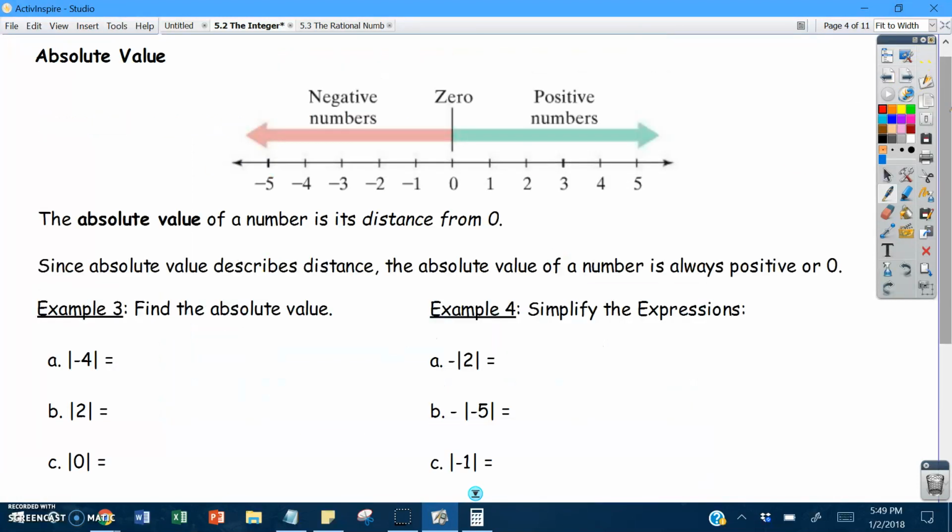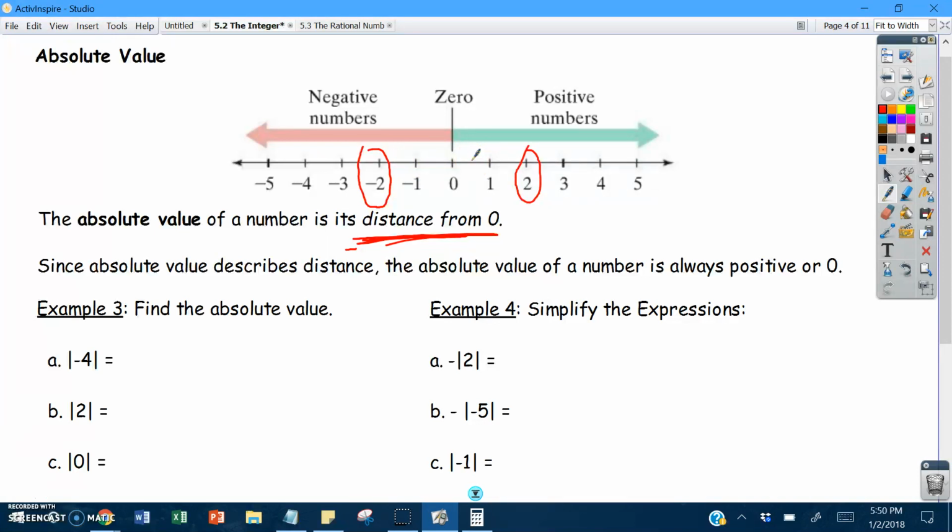When we have positive and negative numbers, we can talk about absolute value. Absolute value is defined as the distance of a number from 0. So if you look at the number line here, you can think, oh, well, here's 2. 2 is exactly 2 units from 0, so its absolute value would be 2. In the same way, here's negative 2. Negative 2 is also exactly 2 units from 0, so its absolute value would also be 2.